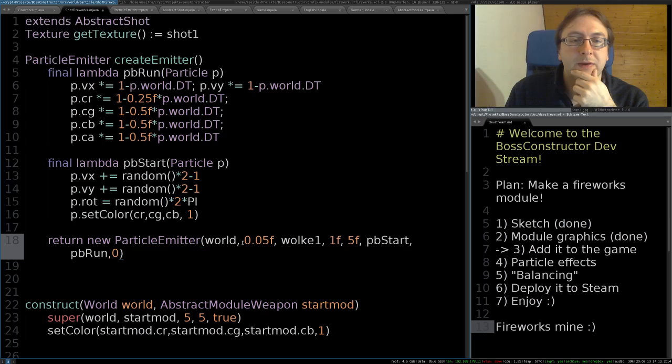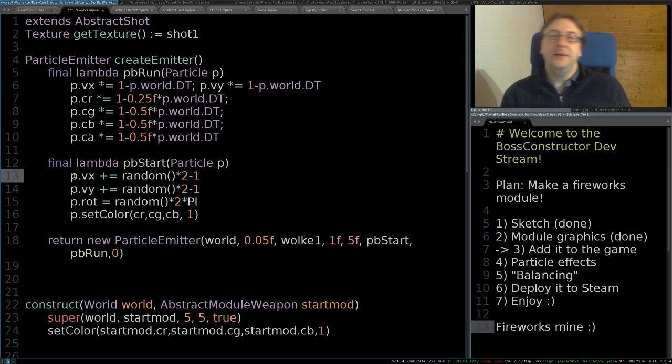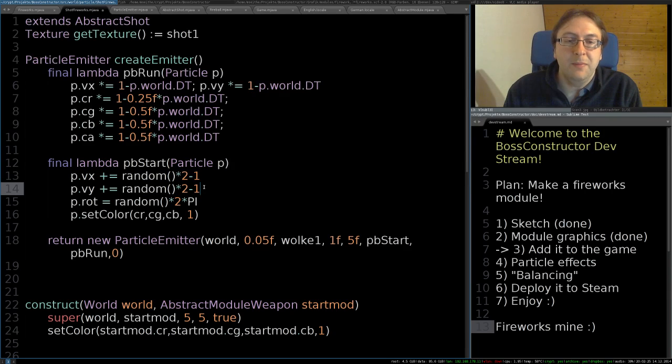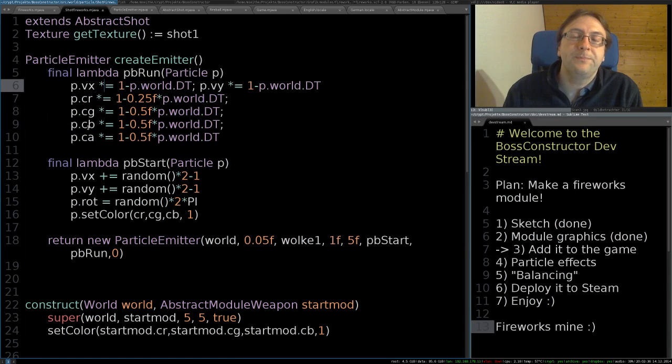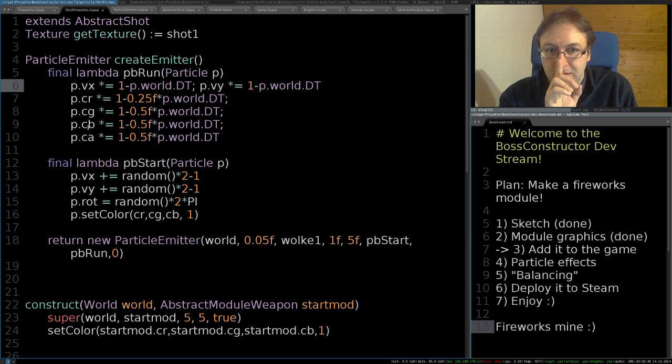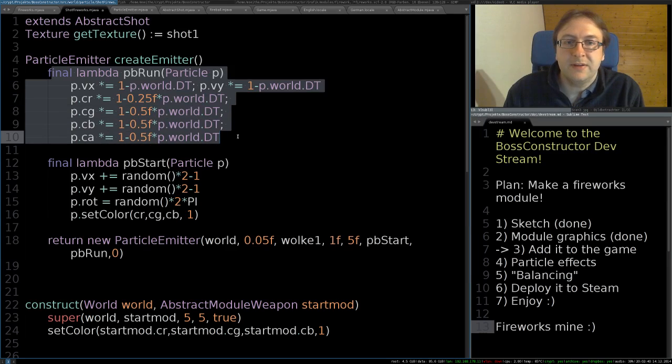Then we have this function which is called for each particle when it is created, which adds a little bit of noise to them. So a little bit of velocity in both directions and a little bit of random rotation. And this function is run at every time step.